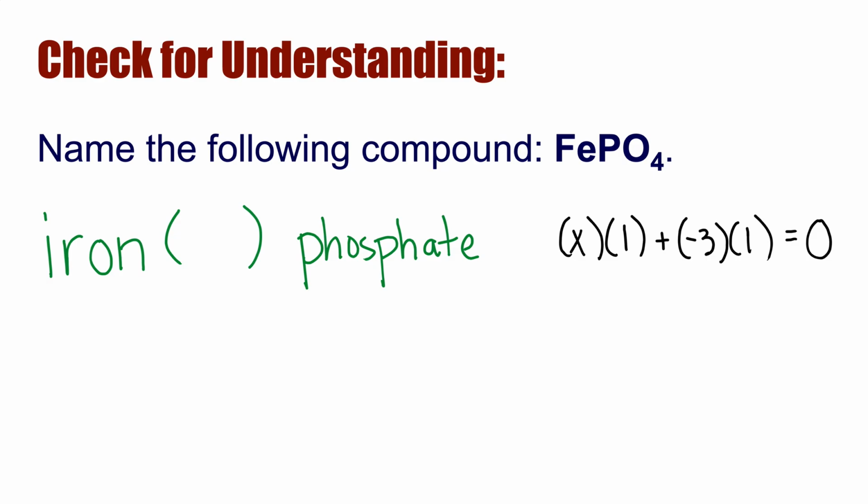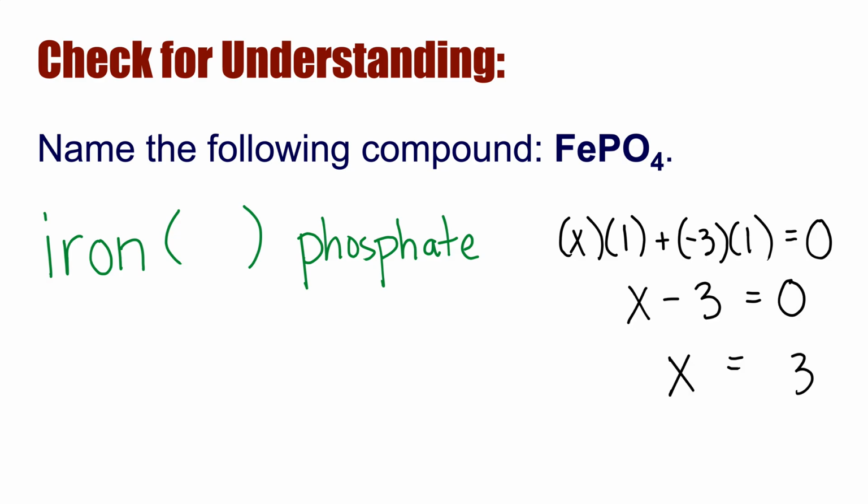So PO4 acts as a single ion. So think of it as being like that it's glued together. Think of it as one whole item. There's only one of them in that formula unit, so that is where the 1 is coming from. I go through and solve for X.